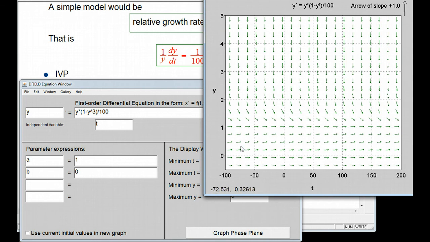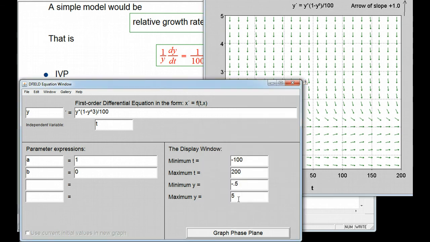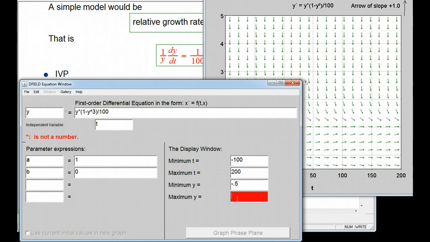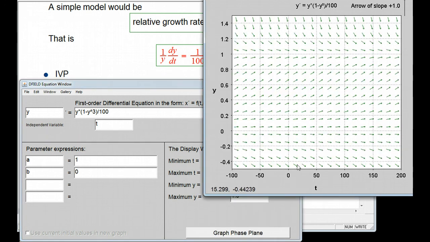Okay, now let's see. What do we got? Let me just change this a little bit. I don't think we need maximum y is 5 anymore, but otherwise it's good. Now, where were we? t equals 0, y equals 0.5. Boom. Aha. So now we have something that grows, but as it's growing, it actually isn't concave up anymore, because it starts feeling the bite of getting closer and closer to the carrying capacity. And what we notice is these arrows are getting less and less steep as we get towards the carrying capacity.